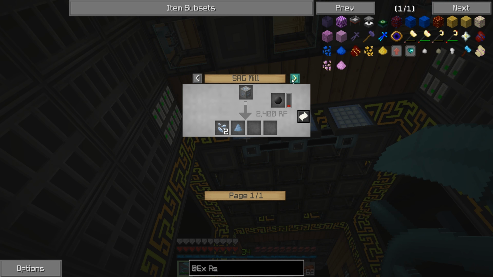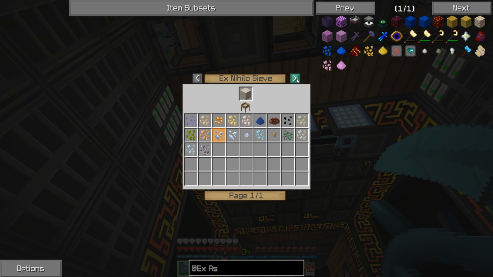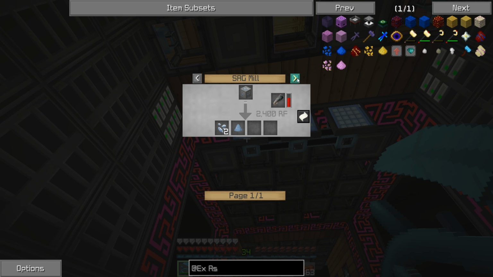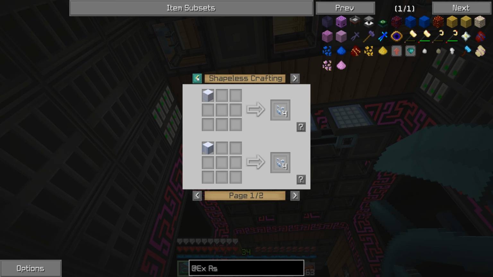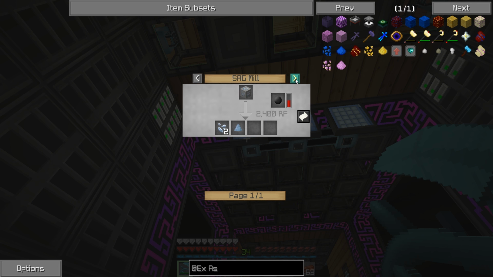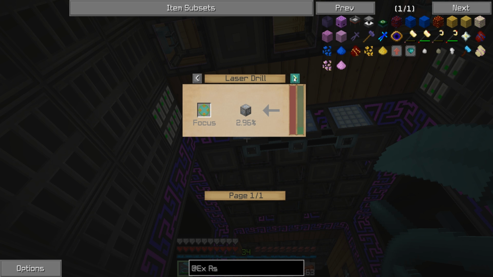The only place I know to get, well, I guess we could get this from the mining drill. Or bee produce. I didn't know there was a Certus queen. That's cool. I had already started working on the bees, which I haven't gone back to in a little while. I still want to get back to this, but it's really, really difficult to get this stuff going. It really is.